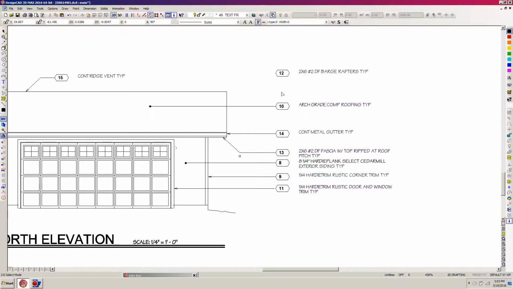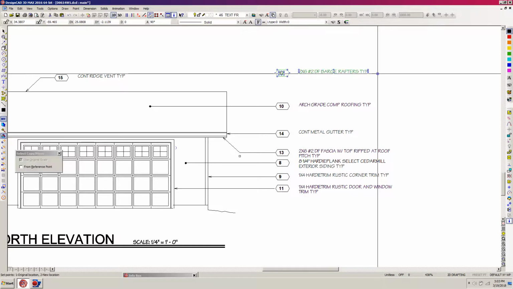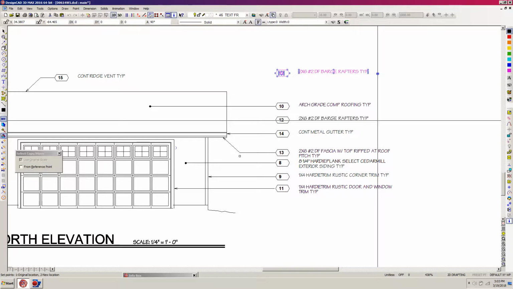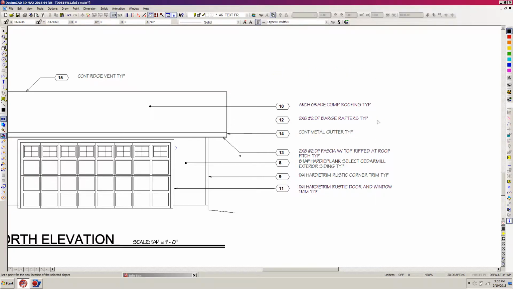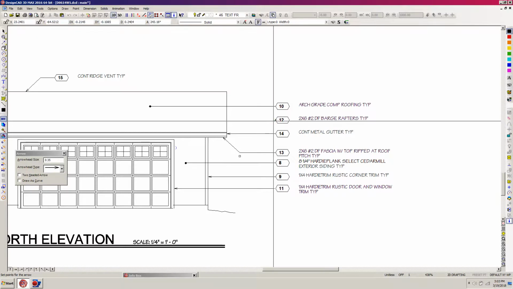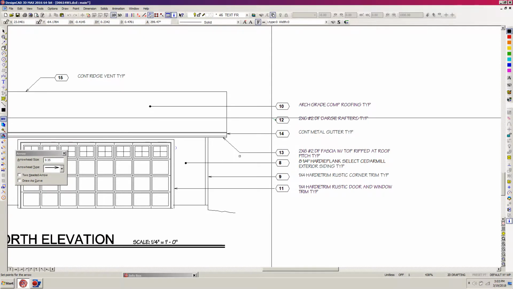Okay, the only note that I have left to deal with is the barge rafters, and I'm going to go ahead and leave that in, even though I can't really see the barge rafters. It's going to be on the end of the roof here, so I'm going to go ahead and leave that in and select this note, gravity move to the handle, hit M for move, and just arrow on down about like so, and that's good.